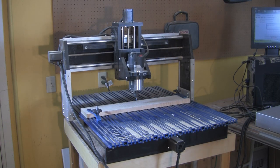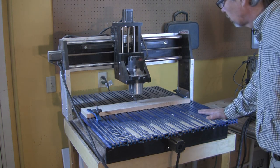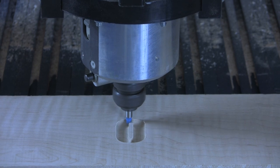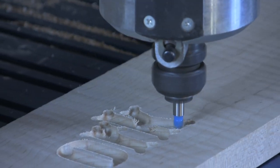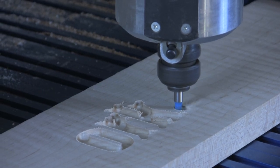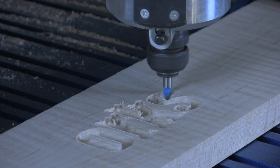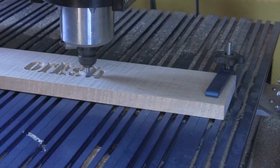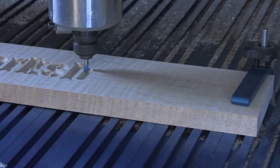After testing the cutting program using scrap lumber, I used MDF material for that task, then got started cutting my sign. In this case, I used a ball-nose router bit to do the machining, after selecting it from the bit library included in the software with the CNC Shark machine. I used some flame-figured maple for this first sign, cutting deeply into the surface of the board. I wanted the recessed letters to create plenty of shadow so that they could be easily read from a distance.